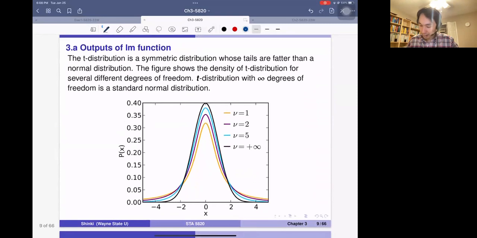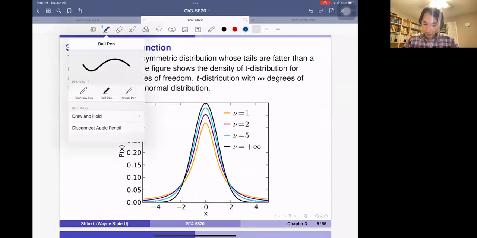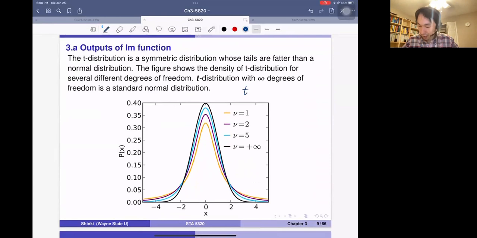T distribution looks like this. So black one. At first, note that the T distribution has degrees of freedom. So T sub k. The T distribution is a family of distributions. And if k is small, then it's more heavy-tailed. You can see the tail is heavier for the yellow one, the purple one second, and the blue one third. So smaller degrees of freedom means the heavier tail. And T sub infinity is equal to normal. So the black one is a normal distribution.